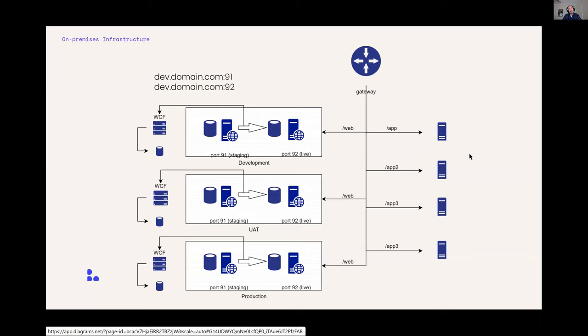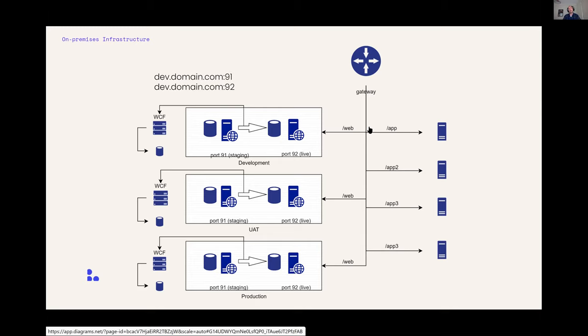So this was set up on on-premises servers. The first thing we can see here is this gateway that routed the traffic between different apps. One of them was the Umbraco website, which you can see on the left side here. The rest were applications that the client has, responding to different addresses. This is just an example. They are not these addresses, but something similar. The point here is that the website wasn't, and still isn't, on the root of the site. It's responding on /web.